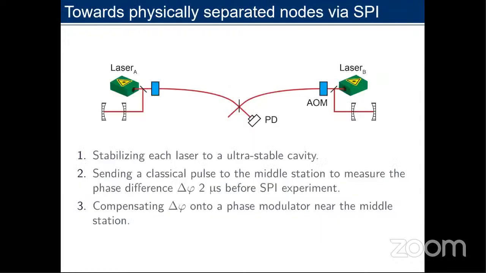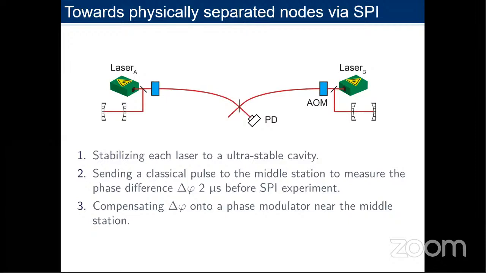Well, there is one drawback of our experiment, that the two memories are within one lab and some control lasers are shared. Therefore, there is still a lot to do to really implement a two-node experiment with a large physical separation. For the two-photon scheme, the extension is straightforward, since it merely requires frequency synchronization of remote lasers. While for the single photon scheme, the extension does not seem to be straightforward.